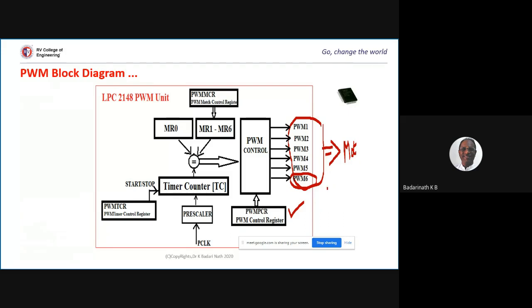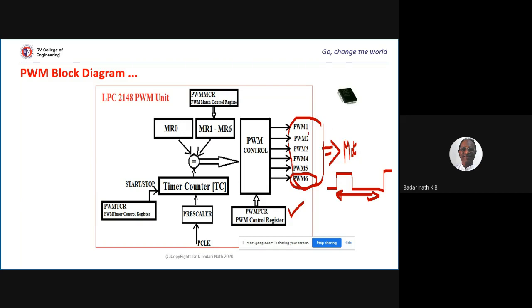If you look at any PWM waveform, as we know, there are two things I have to configure, as I said earlier. One is the pulse period and the other is the pulse width. That means the rate at which this waveform generates, I have to control. Now, there is one assumption they made in the LPC2148 module to make the hardware simple, but also to make the programming simple.